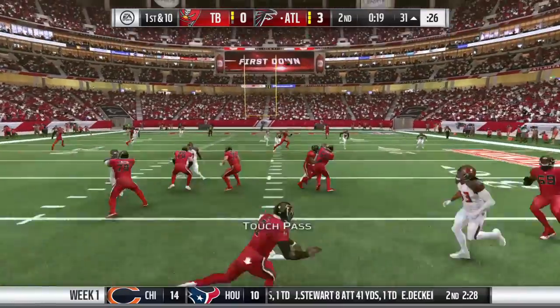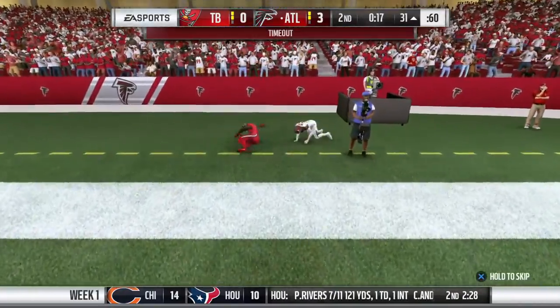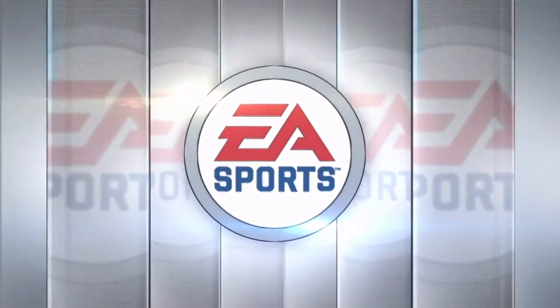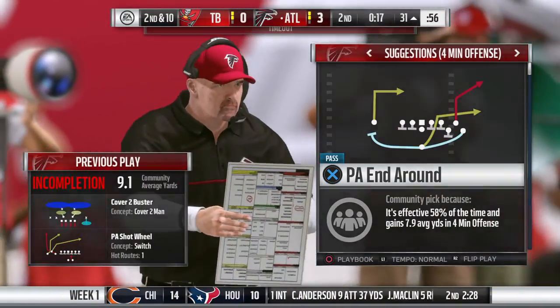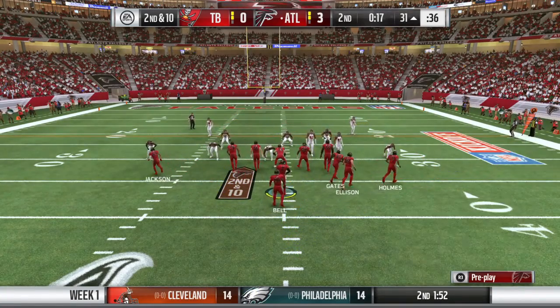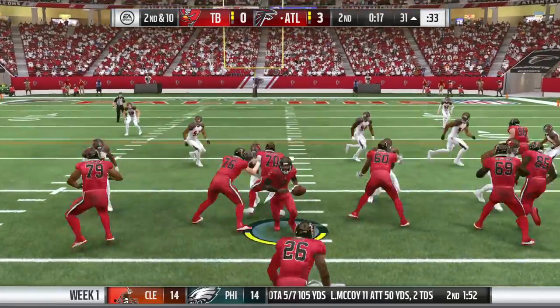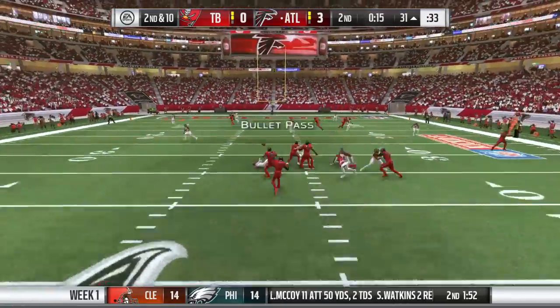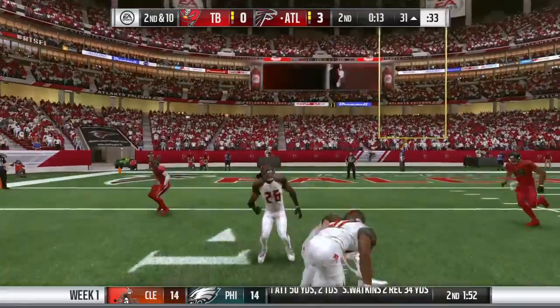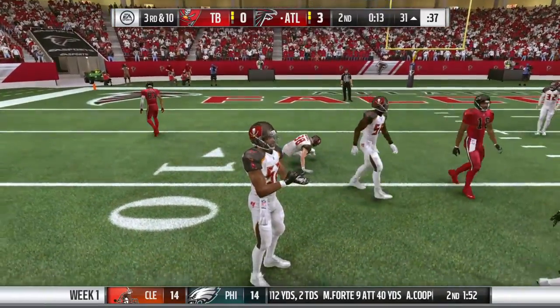Now a play fake here on first down. Going up top, and that is incomplete. So 17 seconds now on the clock here. Now whistles come in. We're going to get a timeout here by the offense. It's just their first, so they'll have 2 remaining here before we get to halftime. And that one was nearly picked. Not sure he was accounting for the free safety.